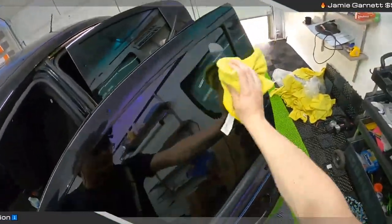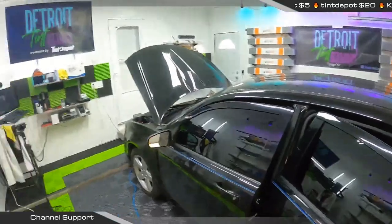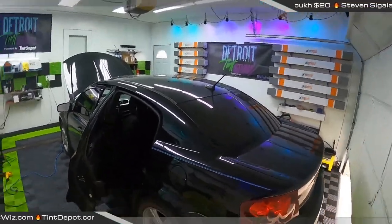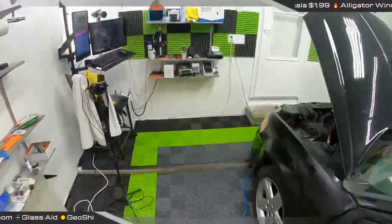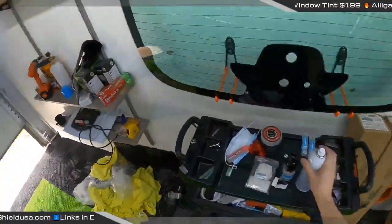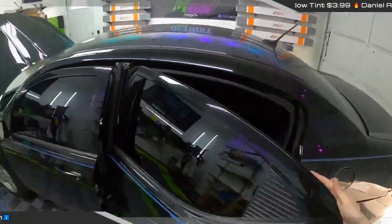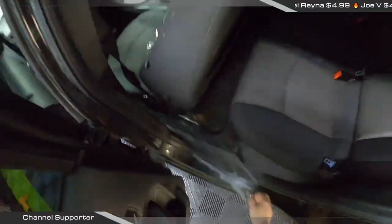But what I really like with something like this floor, with keeping a clean space, is that this looks better than a lot of tint shops that I've been in. So when a customer's here and the garage is open, they look right in, they know that I'm at least serious about getting something done here, right? And the types of pictures that I use, the types of reviews that I'm getting, it's all to put people at ease. Because if I was shopping around for some window tint, I would probably skip over somebody's house, if I'm being honest.